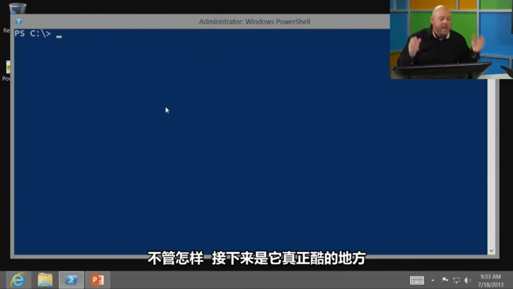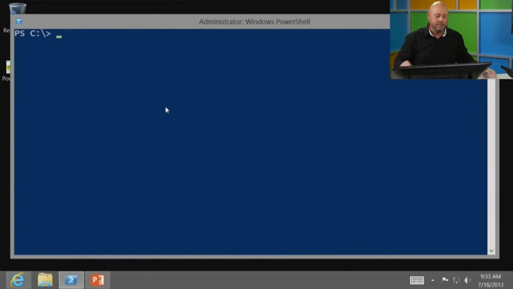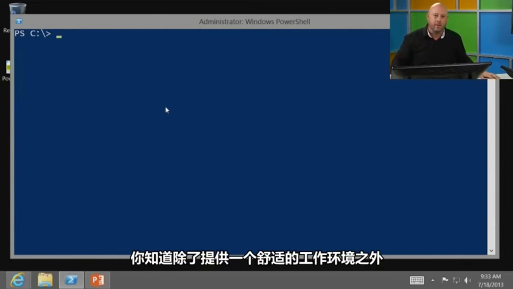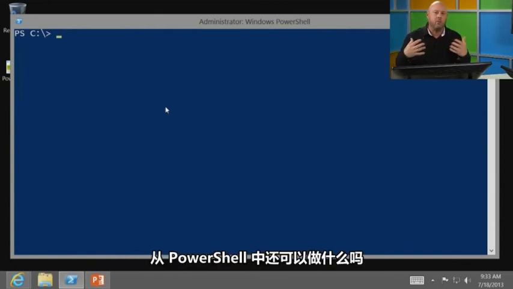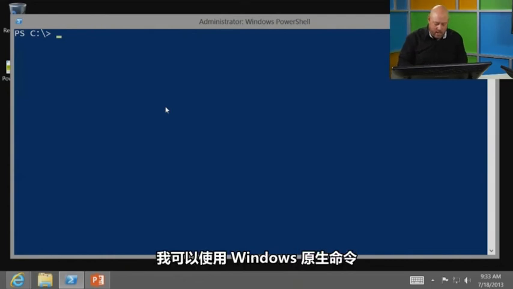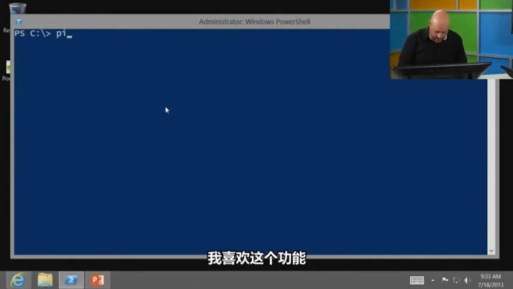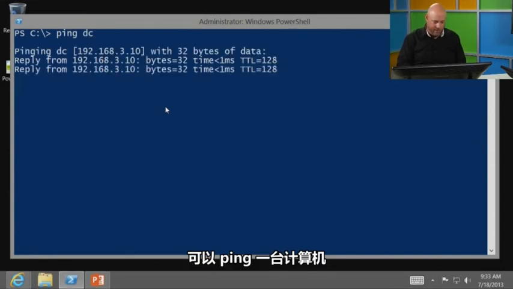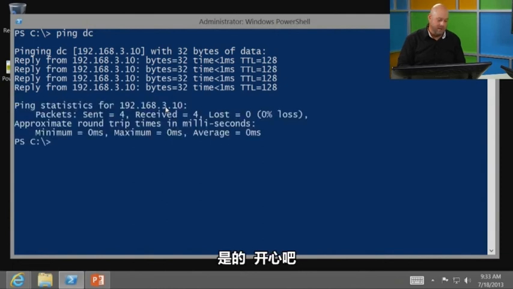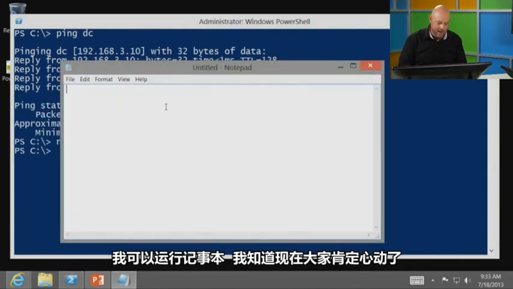So here's where it gets really cool. You know what I can do from PowerShell? Besides working in an environment that already feels comfortable to me, I can use Windows native commands. I love this. Ping a computer, and it works. This is so awesome. Yeah, I can run Notepad.